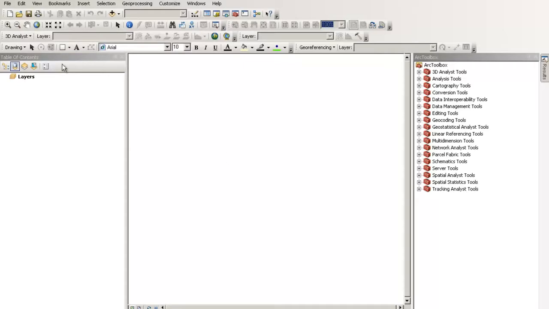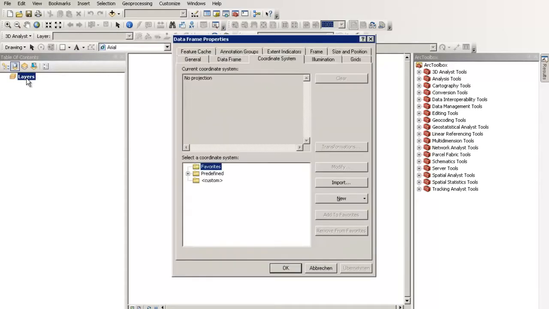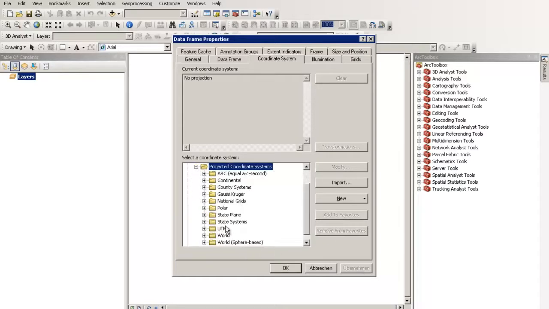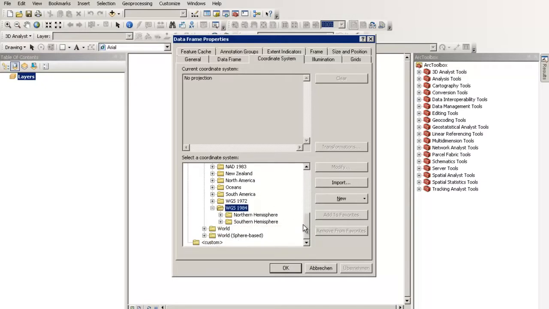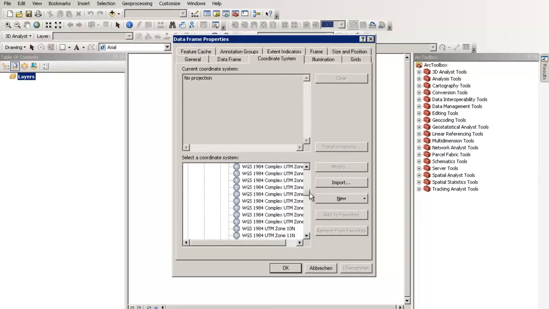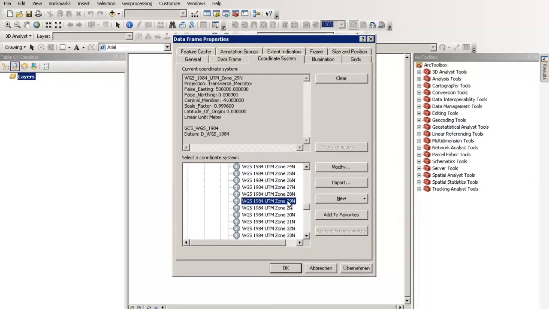Therefore, we will first of all need a projection for the layer, and due to the fact that we are interested more or less in meters instead of degrees, we should use a metric projection system, and this can be found using a UTM coordinate system, which is based on the WGS ellipsoid. And due to the fact that we are in Morocco, and this is a certain UTM zone, we have to choose that one, and this is the UTM zone 29 north.